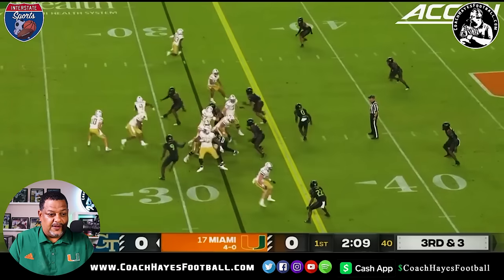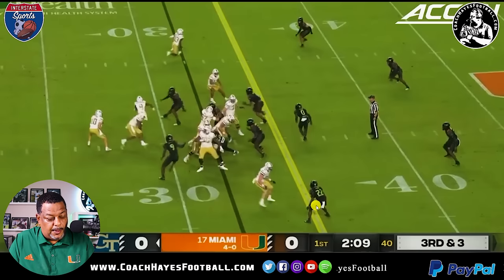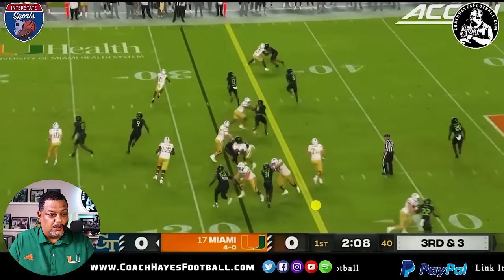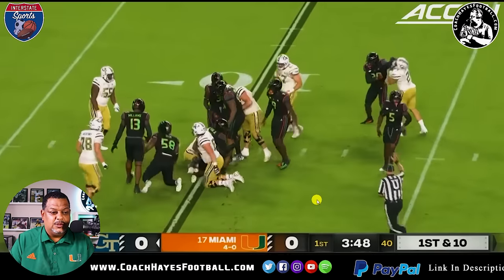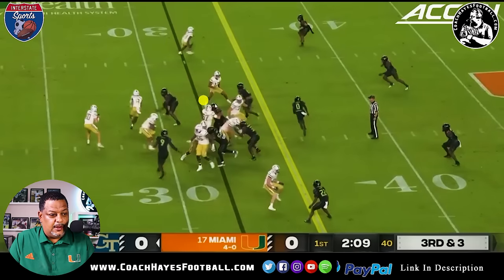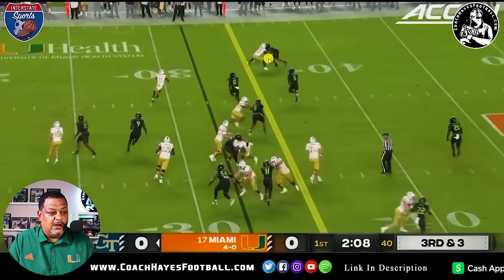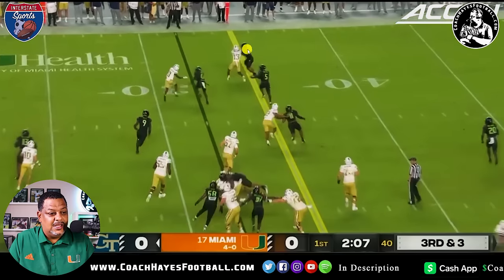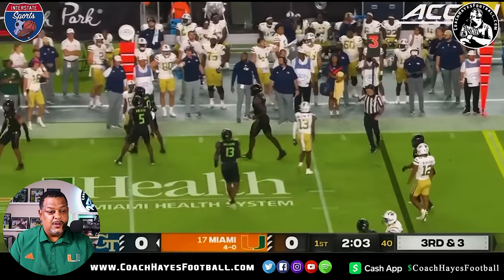I'm super excited about this. It is third and three — the play action, guy sneaks out the backfield. But look how fast Corey Couch and these three guys get to the ball. Watch how fast they get to the ball — that's showing some speed. You can tell they're in man because Corey Couch is going with them. I believe that's Porter — look at the aggressive edge-setting. Five is on top of this deal, the Corey Couch is inside, and that's how you get to the ball carrier.